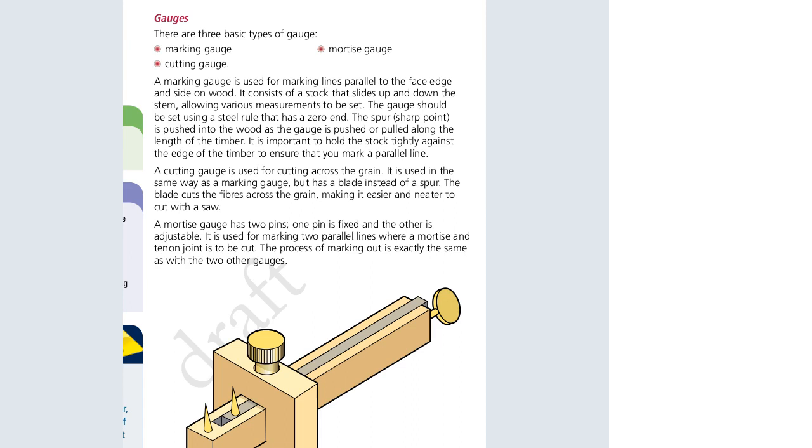The spur, that is the sharp point, is pushed into the wood as the gauge is pushed or pulled along the length of the timber. It is important to hold the stock tightly against the edge of the timber to ensure that you mark a parallel line. So you can see, if this is your piece of wood, you can easily mark the parallel line on that point.